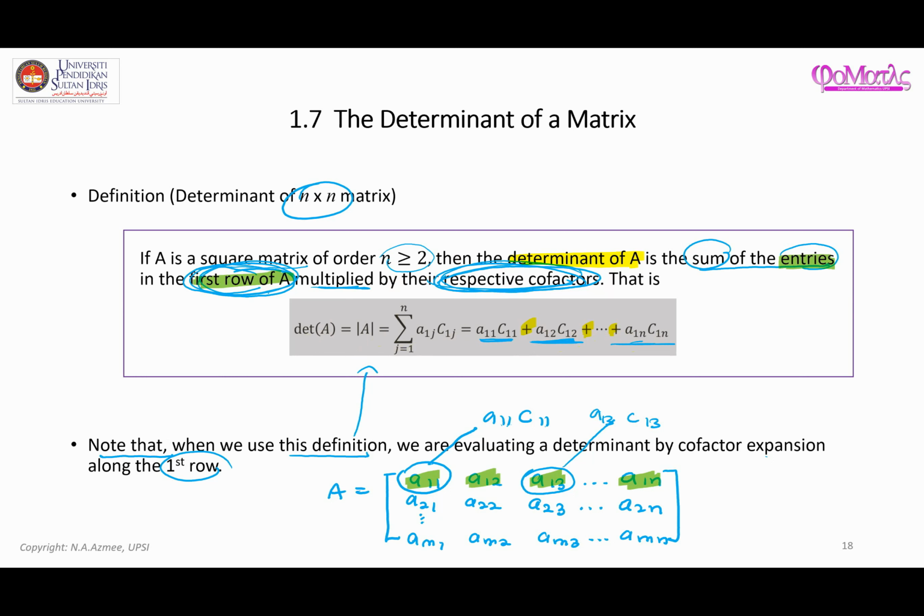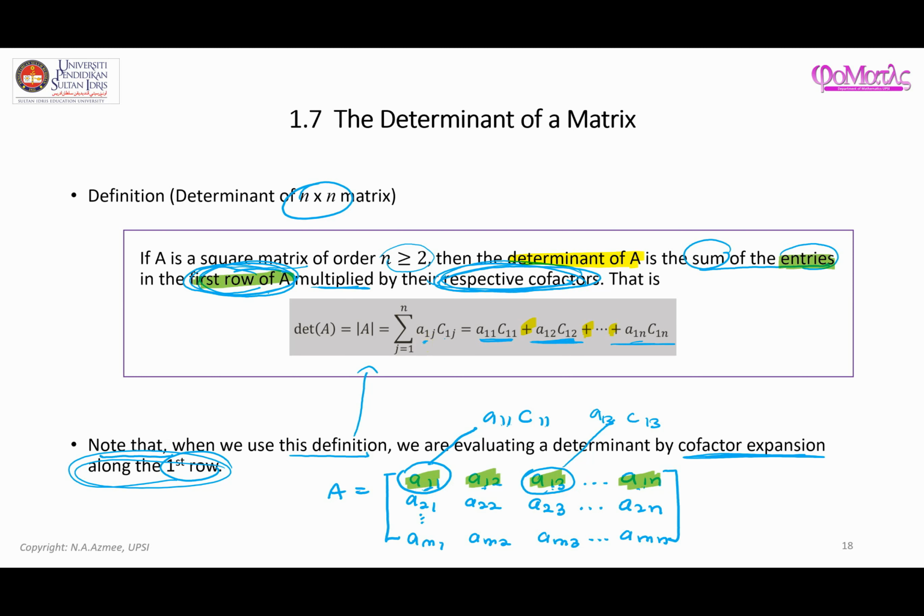The formula here is focusing on the cofactor expansion along the first row of the matrix. And because of that, to represent the process mathematically, notice that this represents the first row, so you fix that with value 1. This is also value 1. You can see here A11, so 1 is maintained for each position: 1,1, 1,2, 1,3, 1,n. So 1 is always maintained.